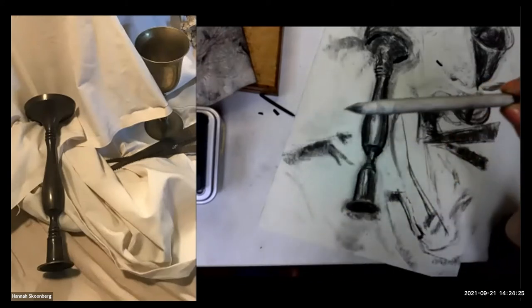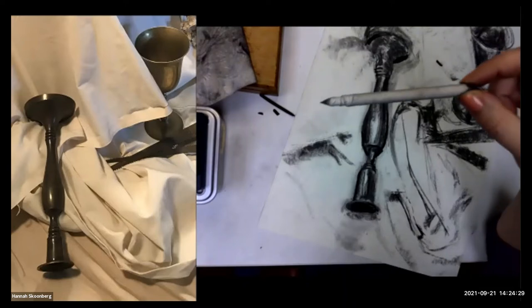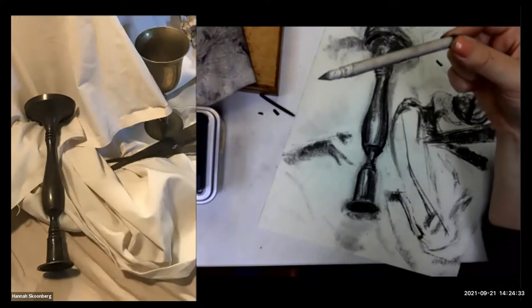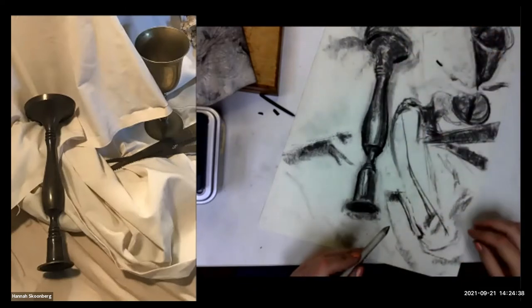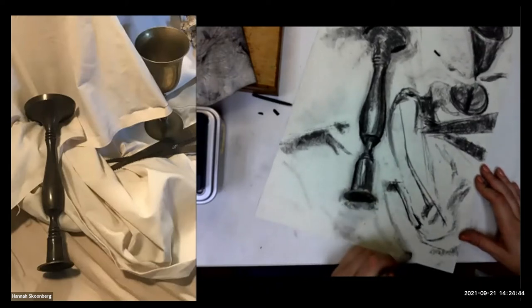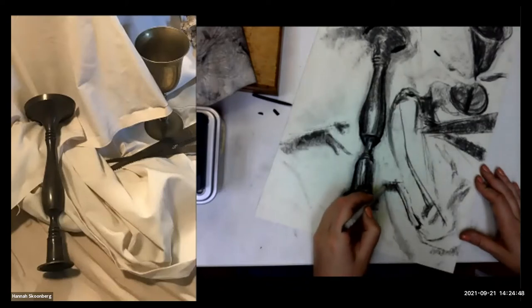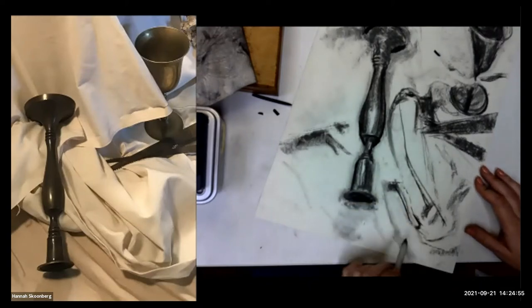I forgot. And I tried to sharpen mine with a pencil sharpener. I just want to let you know that it did not go well. This is what happened, okay? I had forgotten about the sandpaper, and it had been a minute since I used the blending stump. And I tried to sharpen it with a pencil sharpener. I was like, oh boy, this is not the right tool. This is definitely not the right tool for the job. Oh boy. All right, so I'm just kind of coming around here.